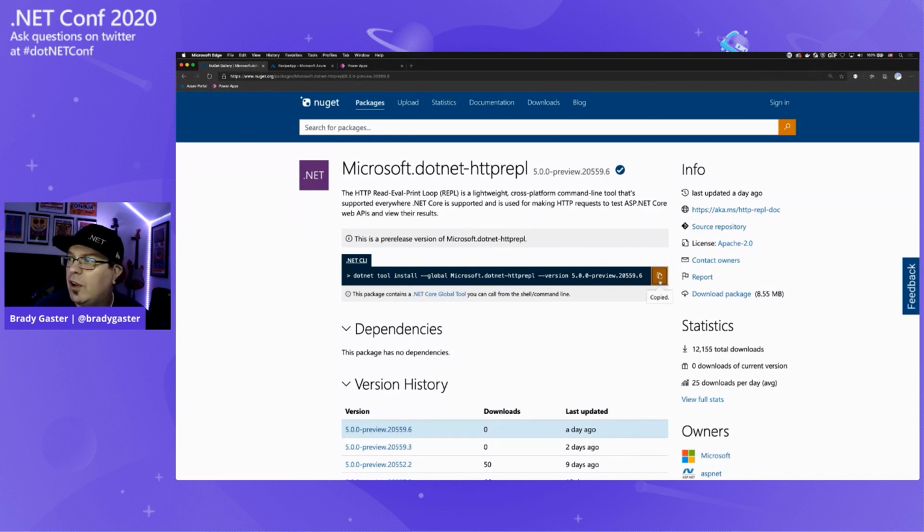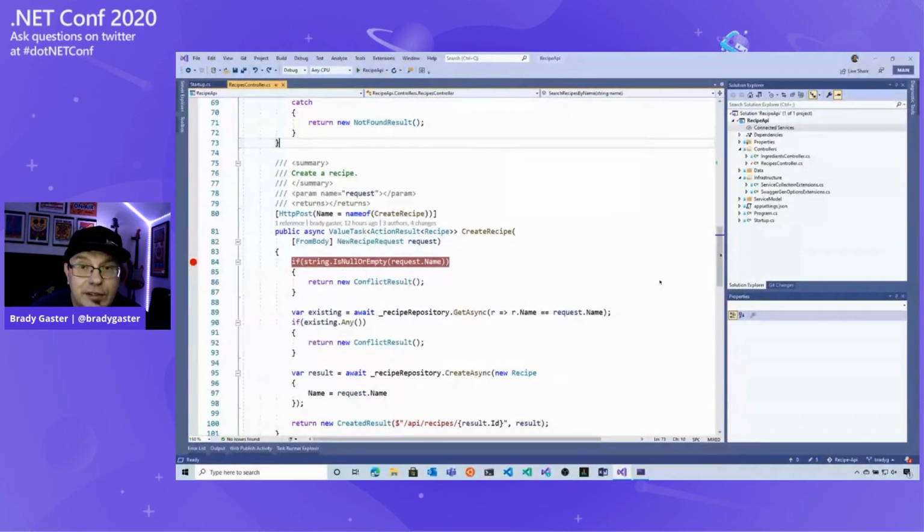And if you want to grab it, all you would do is copy that and run it from the command line, and it's going to drop it into the folder where all of your other .NET tools get dropped. That folder is different depending on your profile. What I want to point out here is I've seen it different on my machine a few times.